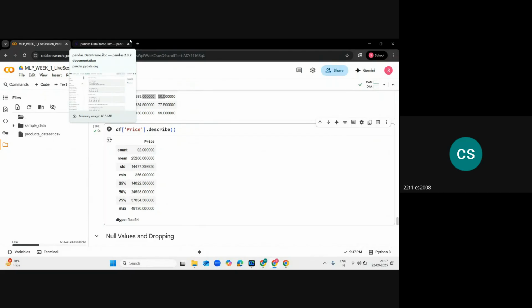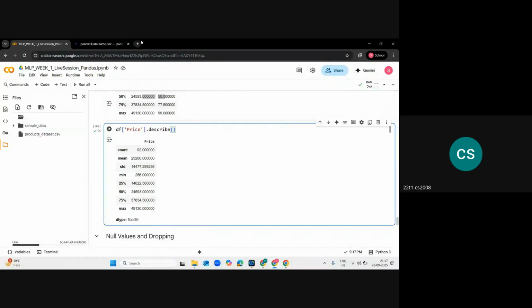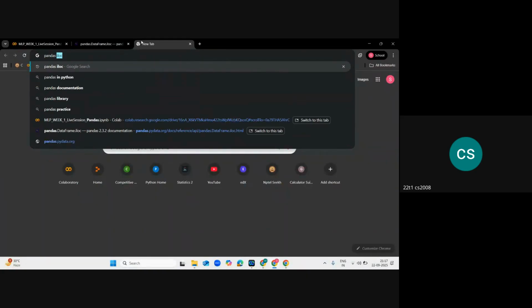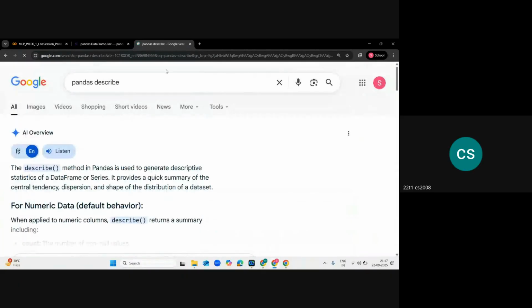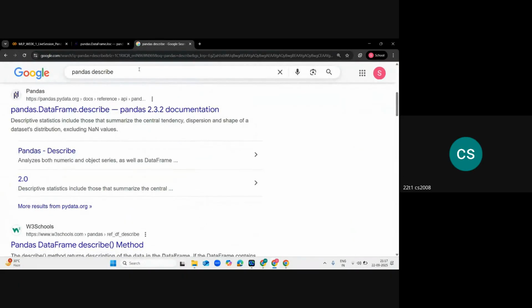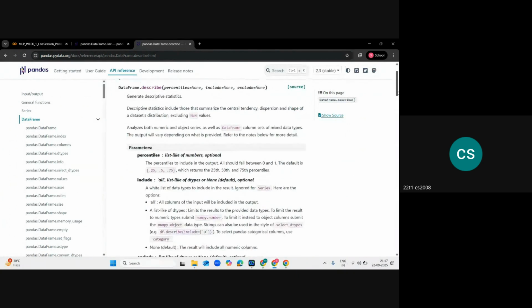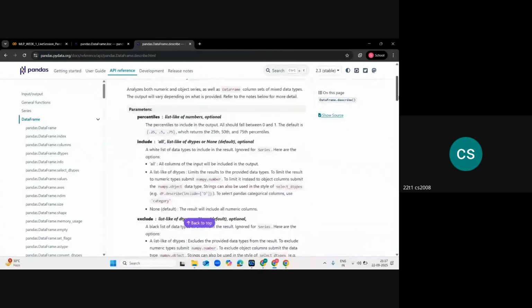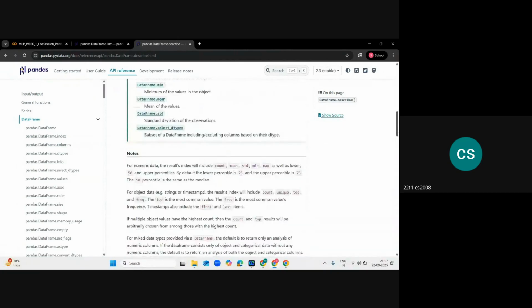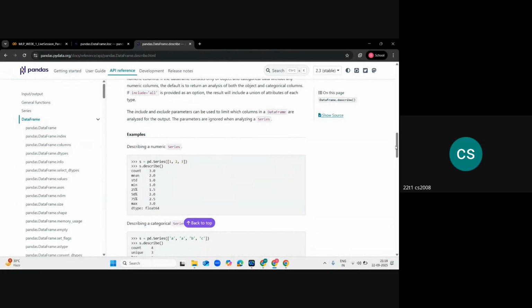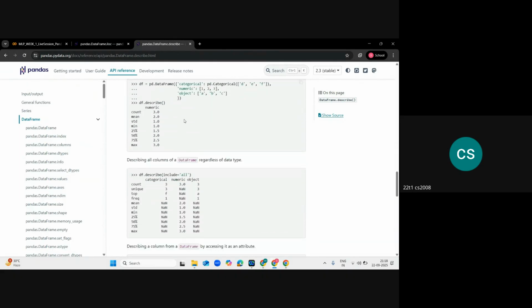Okay, so see, there are two ways of reading the documentation. One is you open the documentation and read everything one by one. The second way is if you want to know a particular function, say this describe function, and you don't know how it works, just write pandas describe, and you will find this directly. You'll go here and first of all you can read what this is telling about, and then you can see the examples. With this example, you'll understand how it's working, right? This is the output. We got all these things in the output right now, right?